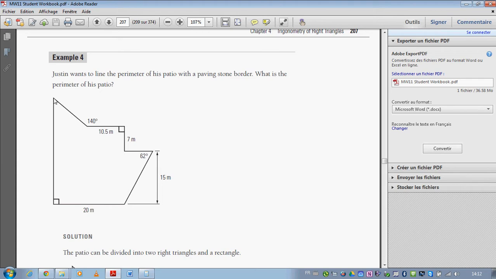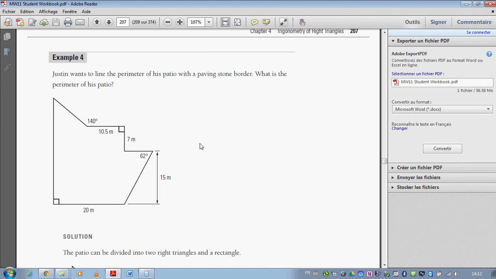Okay, now to figure out the total length of this side here, you're taking that little opposite side that you just figured out earlier, and you're adding 7 meters to that, as well as 15 meters to that. So that's 15 meters plus 7 meters plus whatever you figured out that side to be. And now we're back to 20 meters here. And that's pretty much it. All that's left now is that once you figured out what this side is, what that side is, what this side here is, and what that total side is here, then you just add all these known values together and figure out the perimeter of this border.